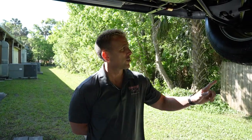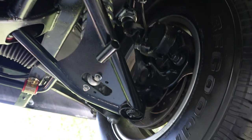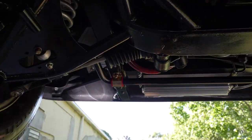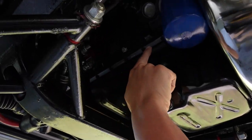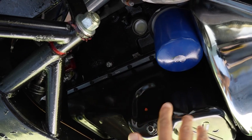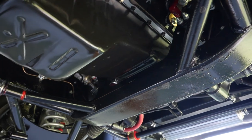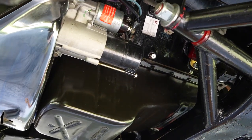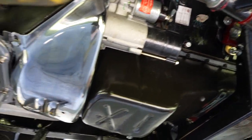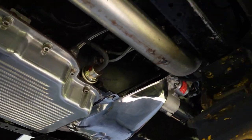A lot of cool stuff going on underneath our 57 pickup. First of all, you got disc brakes up front. Bottom of the 383 looks fantastic. You can see it's a newer motor. So freeze plug's awesome. Pan gasket, awesome. Front seal's good. Flywheel cover. The truck is on our lift by its frame rails. Frame rails are fantastic.